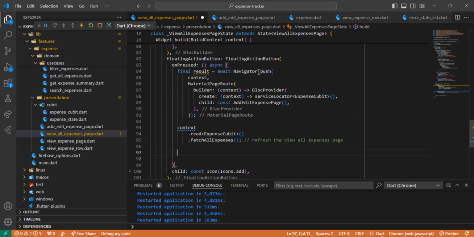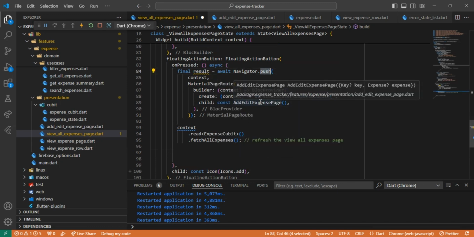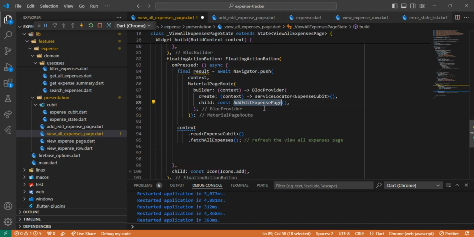Yun yung main reason why we call this again, and just to make it short, we are assuming that the moment that we call this, magiging successful yung pag-add ng new expense. And since may nadagdag sa database, let's say for example, you have 5 entries sa cellphone mo, but 6 yung expenses na nadagdag sa database, dapat we should call again fetch all para ma-display yung entire view all expenses page na 6 na yung items na i-display niya sa mobile phone nyo.